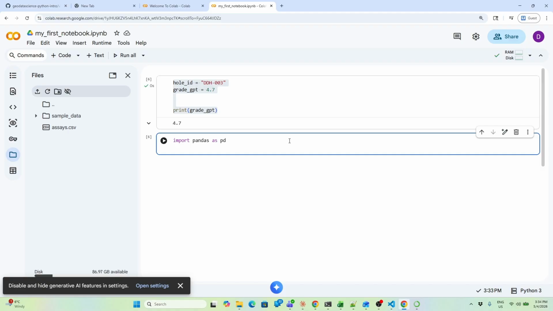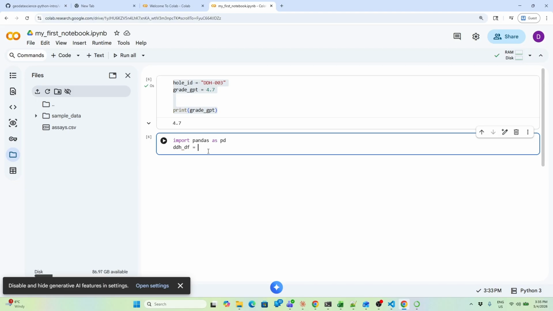So pandas, we're going to import that so we can use some very simple methods and functions that pandas has built, and the "as pd" just lets us simplify our code. It gives us sort of like a nickname for pandas. So we're going to create a data frame, df, a commonly used abbreviation for data frame, but you can name it anything you want. You could call it diamond drill hole data frame, whatever.